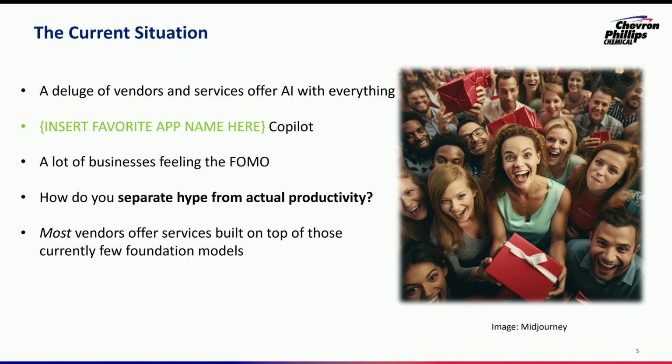So there are a lot of businesses, including probably yours, feeling a little bit of fear. Am I missing out? Is it the hot person at high school kind of thing? Are they doing generative AI? Are we doing enough generative AI? So really, how do we actually separate out hype from productivity?